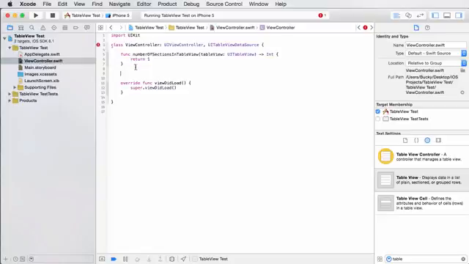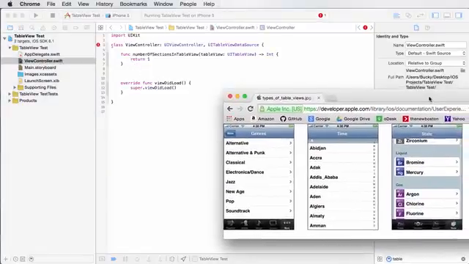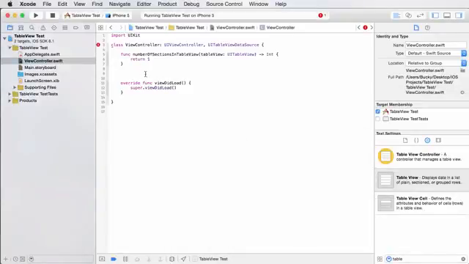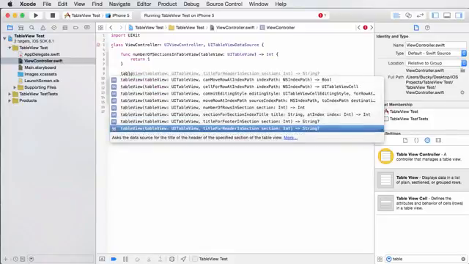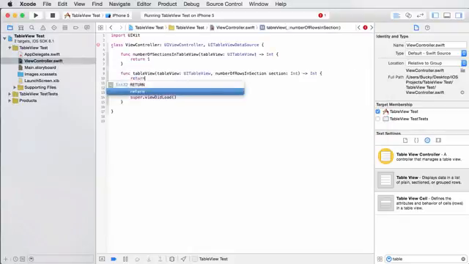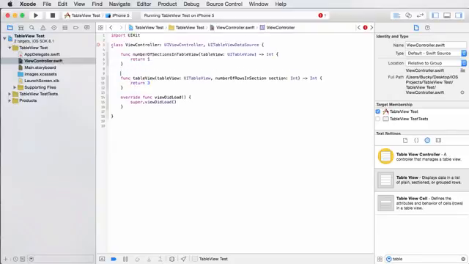The other question we have to answer is how many rows are in your table. So I'm going to be making a table. Do I have 1, 2, 3, 4, 5, 6, 7, 8 like this one? Do I have like 50 like this one? Well, it really doesn't matter for this example. I'll just have 3 or something, because once you know how to populate one row, you're going to learn how to populate 100. So this is actually tableView, and this is going to return an int. So again, I'm just going to return 3 for right now. And this is pretty much saying that we're going to make a table view and it's going to have 3 rows. So let me add a comment.